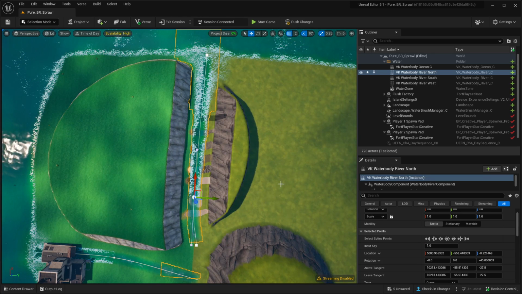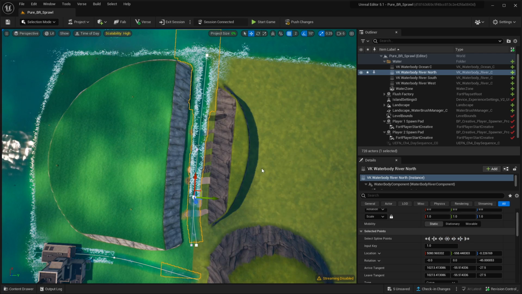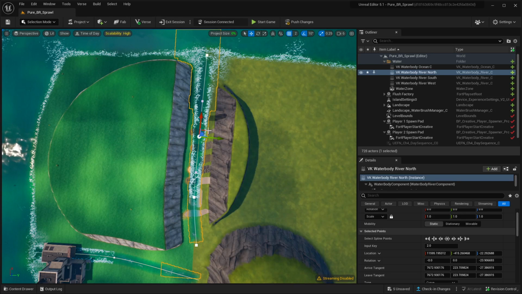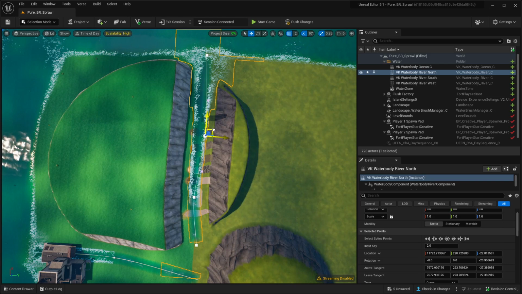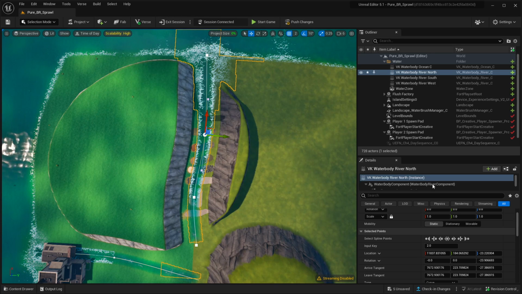Yeah, and then you can create another one if you want. So you can right click anywhere on there and click add spline point here. Right click, click add spline point there, and now there's a new one. So, you can have the river meandering a little bit.